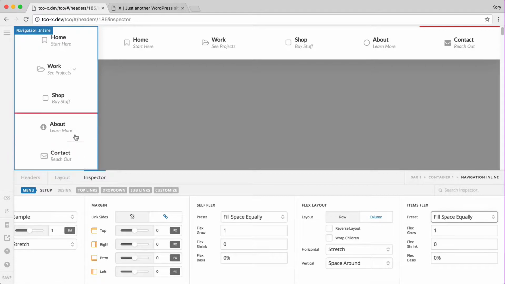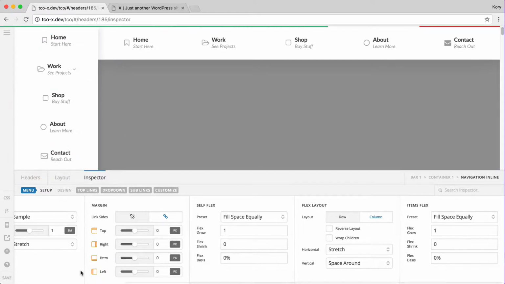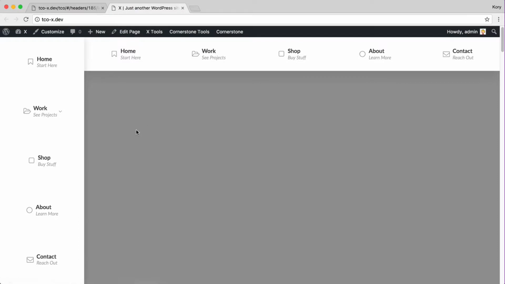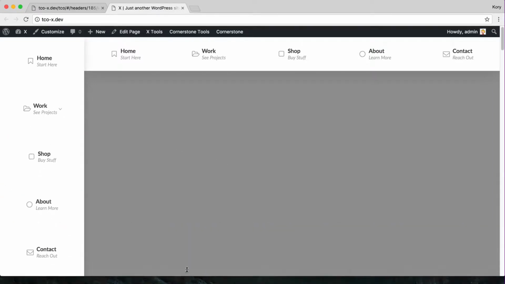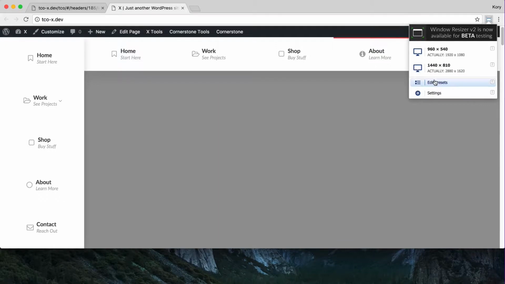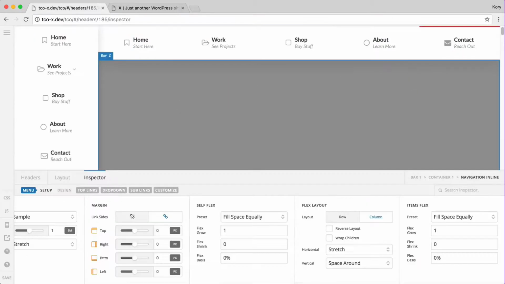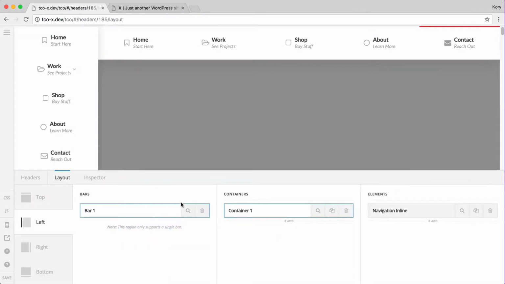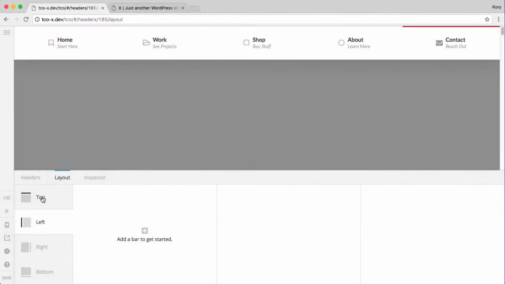So we can set up, and then we could change that particle to where it was coming from the side, but you can see here that we now have these links are each behaving in a way that they're taking up equal space vertically. So a very cool little trick. And then they will stop at a certain point and you could scroll in that area as well. So there's lots of, and again, I'm not styling these or really even digging into the aesthetics of anything just yet. We're just playing around with some ideas, and this will be delved into in a lot more detail in other videos as we discussed.